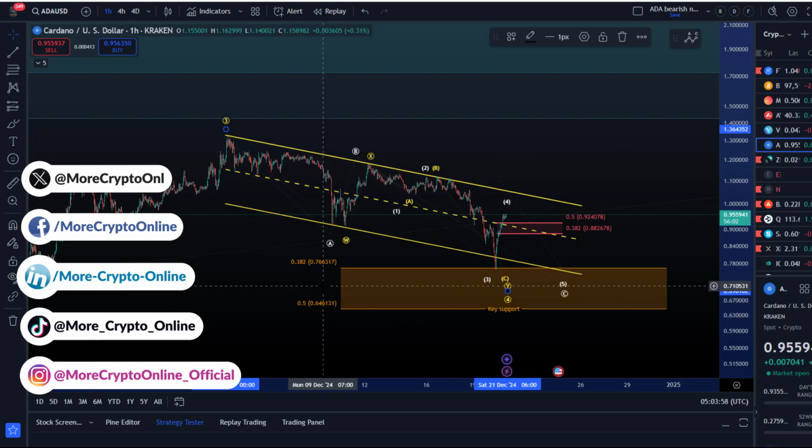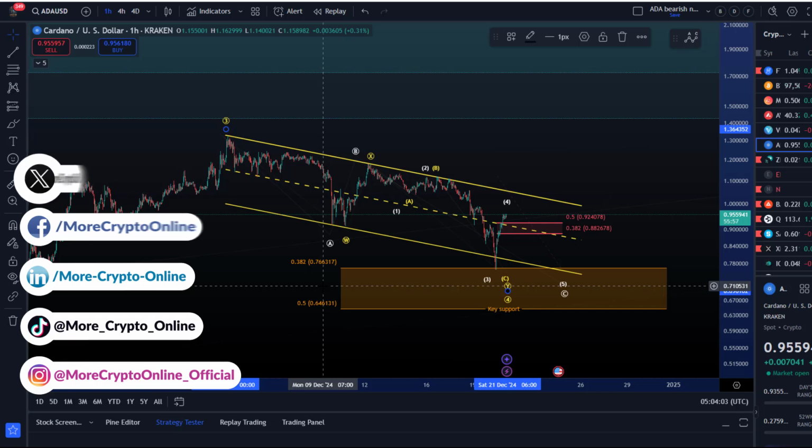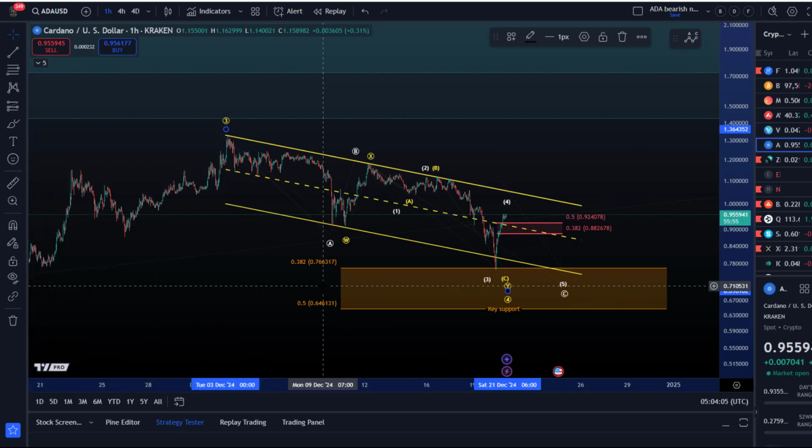The key support that helps us distinguish between overall bullish and bearish momentum is 64 cents. That hasn't changed in many weeks, so that's still the key level. But the 38.2 retracement is an ideal target for a fourth wave, so that was reached. Technically, we could make a case for one more low, but as soon as the price breaks above initial resistance, this would look a bit strange. So while it is too early to fully confirm a low in place, I wouldn't be surprised if we now go higher from here, given that the initial resistance is broken.